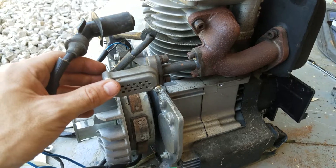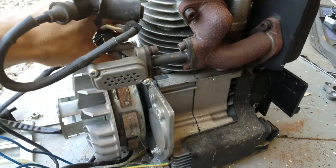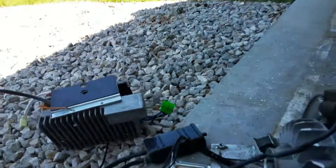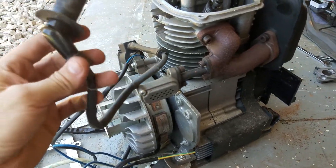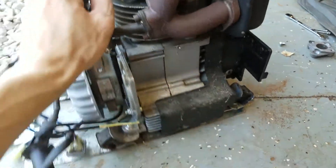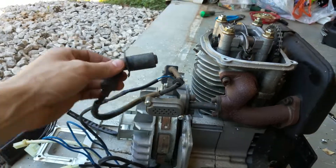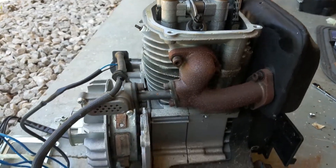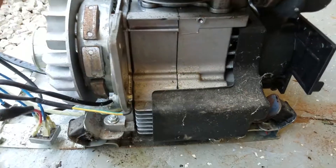They're really — I don't want to say screwing over their customers — but it really doesn't look good on them. If you go online and look at some of the reviews of their generators this size, these inverter failings are very very common, extremely common, and they really need to address this. I would definitely not buy at least the inverter-style Generac generators until they get their act together. There are a lot of good Chinese generators on the market that compete with Generac, and I definitely don't see the quality here.